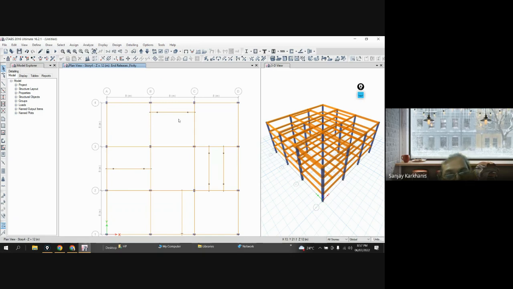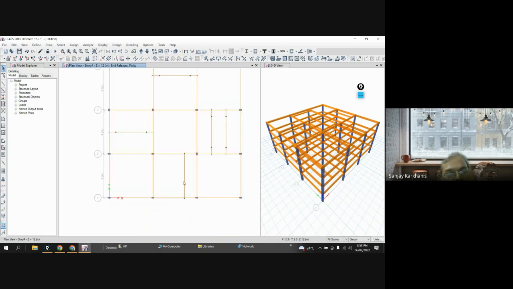Now you may say, sir, I want a release on only one side, and on another side I want a fixed condition. Okay, then you have to see which is the I joint and J joint. Let's say you are drawing a beam from this point to this point. So this point will be considered as I end, and this point will be considered as J end.